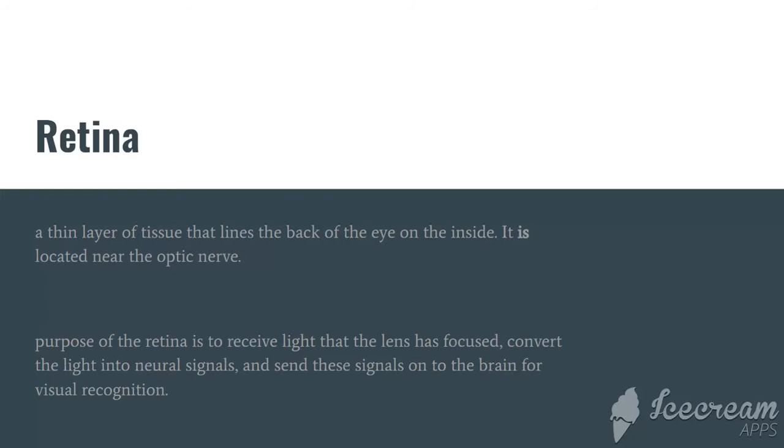So that basically means that light comes in, it is refracted onto the retina through the lens, then the retina has to convert that into chemicals to then send to the brain so we can see what is around us.